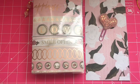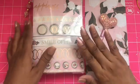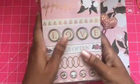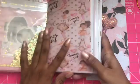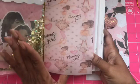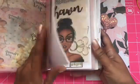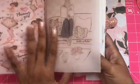So hey guys, I just wanted to make a quick video of how I printed on my vellum. A couple of you guys have seen me on Instagram, and I did a print out on vellum where I used a backdrop or a download from Etsy. This is one of them, and I printed it out on vellum to go into my B6 TN.